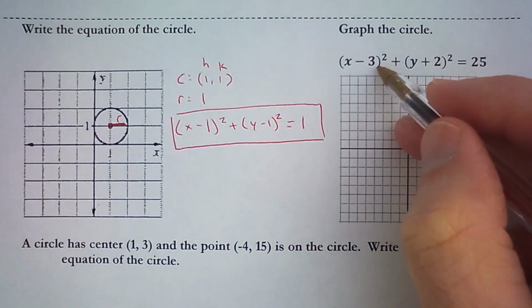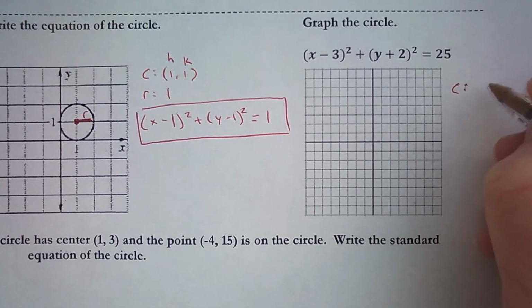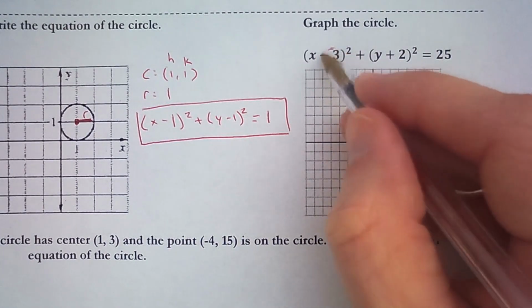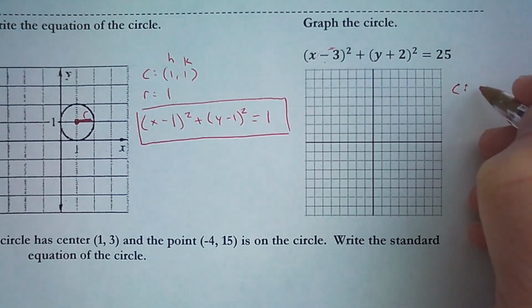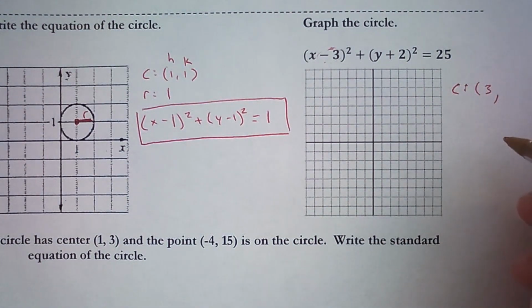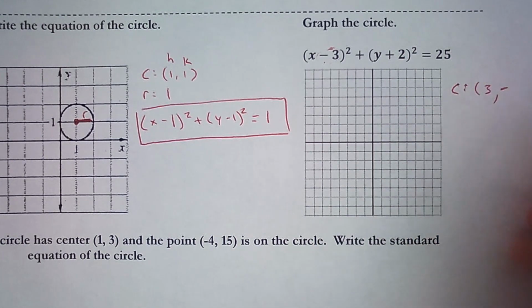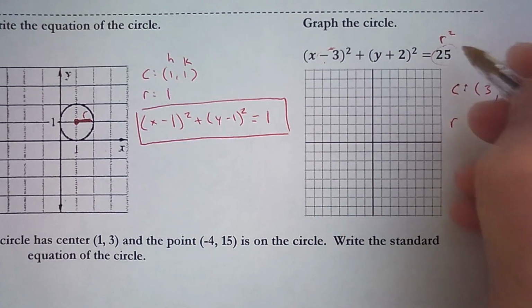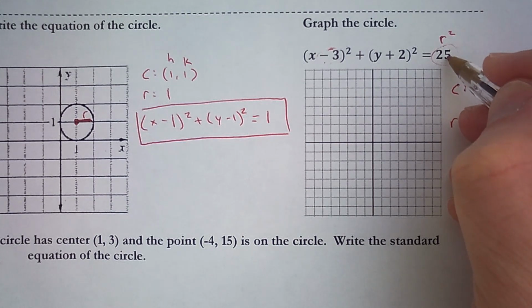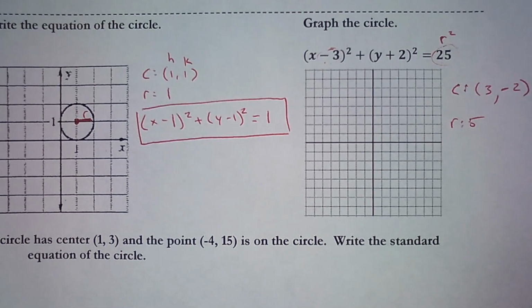Okay, now here we have an equation and we want to graph it. So the center of the circle is (h, k). H comes from right here, but it's x minus h, which means in our center it's the opposite number, so we're going to use positive 3 in our center. And for k, we have a plus 2, which means in our center we have a negative 2. And then for the radius, we have the square root of this number. This right here is r squared. So the radius squared is 25, and the square root of 25 is 5, so the radius is 5.